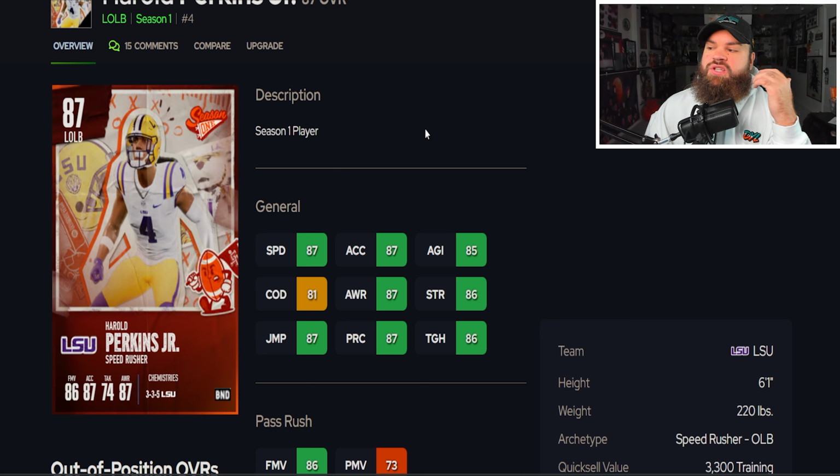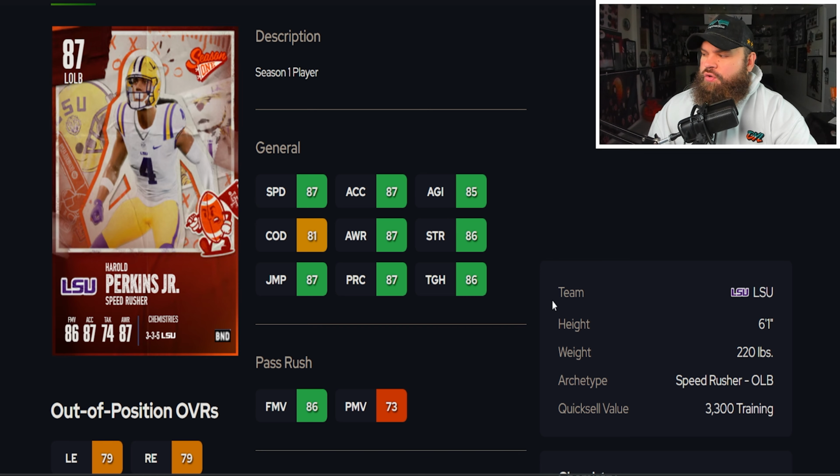Now, Harold Perkins, what's nice about this card compared to the other 2 linebackers ahead of him is he has a better balance of physical stats, right? So he has 87 speed, 87 acceleration, 85 agility, 81 change of direction, which for a linebacker is extremely balanced. It's looking good. And also Harold Perkins, he isn't the tallest in the world, but 6'1" is by no means short or anything, right?